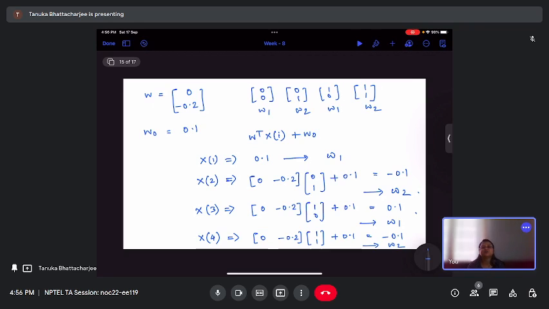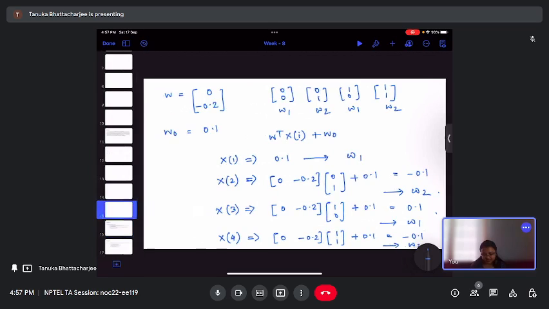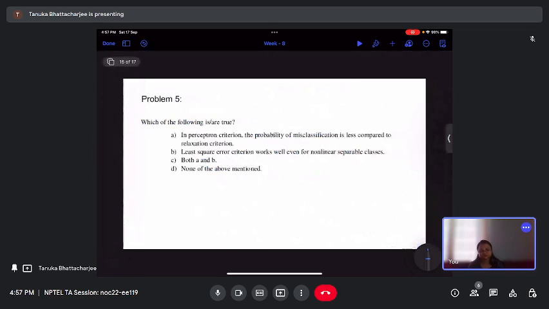So you see, we have correctly obtained a weight vector and a bias term such that all the samples in our training set are getting correctly classified in the two classes. So this is how you proceed through your perceptron iteration or perceptron algorithm to finally converge at a weight vector, which is linearly separating the two classes. Okay. We have arrived at the end of our session today.